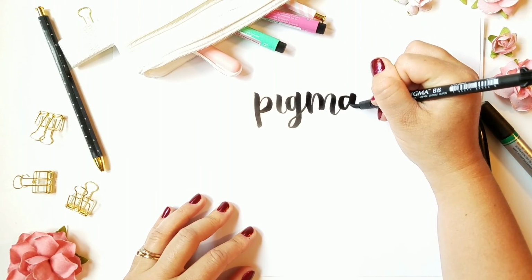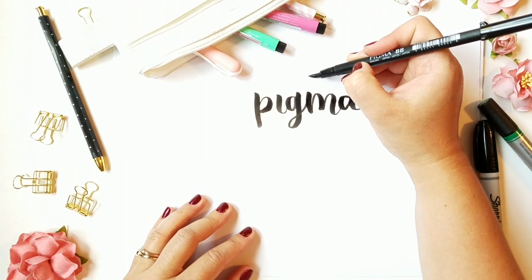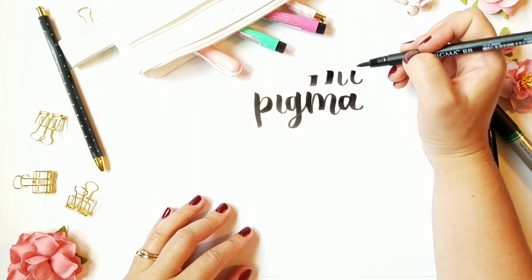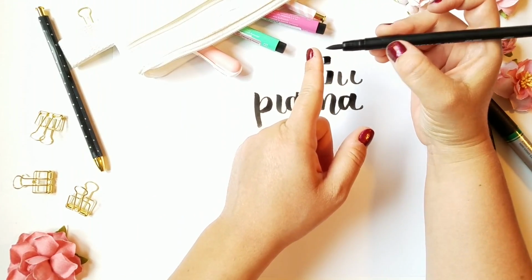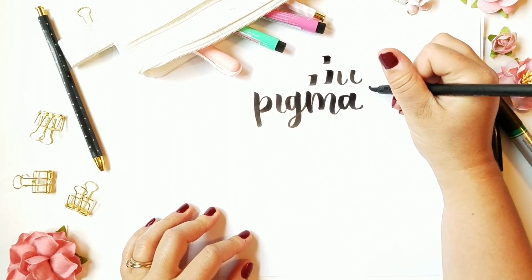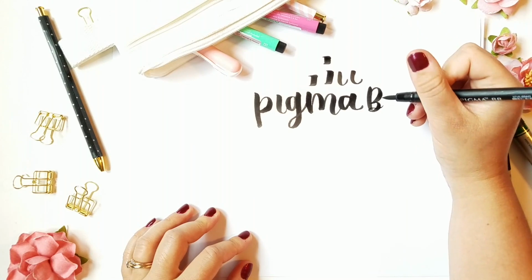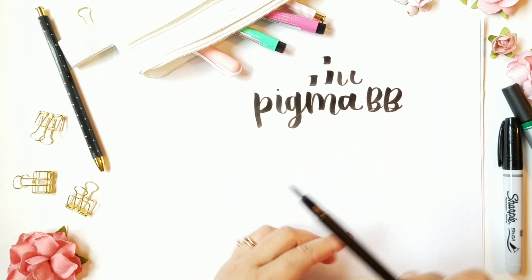This one is really flexible, and as you can see, my pen, when I push down on it, is almost turning sideways, and that is a really large stroke that you can get. It's hard to keep it flat on the tip here like that. When I push, it wants to use more of this middle part of the marker versus the tip, which creates that kind of a look. So I'm not pushing as hard as I can. I'm just trying to push lightly and then lighten up on my upstrokes. But I really do like this pen, and it gives a really nice finished result as well.